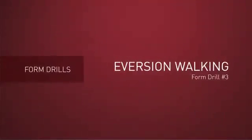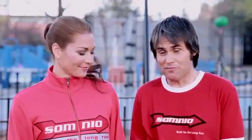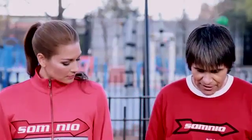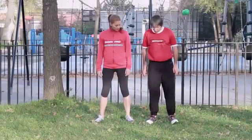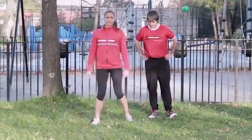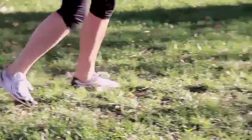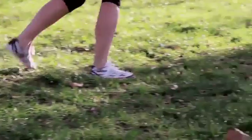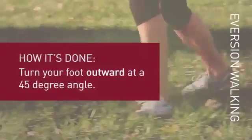Our final exercise is the duck walk. So what we're going to do is the exact opposite. You're going to be turned out, so you turn out and walk like a duck, and you're walking on the inside of your arch, strengthening that. And what you'll do is take small strides and go all the way down the field. Small strides turned in. Good. Toes point out and you're turning in. Developing all the muscles on the inside of the lower leg. Good.